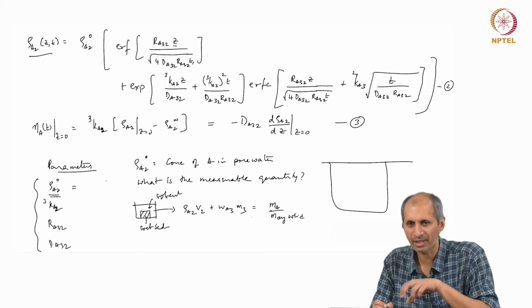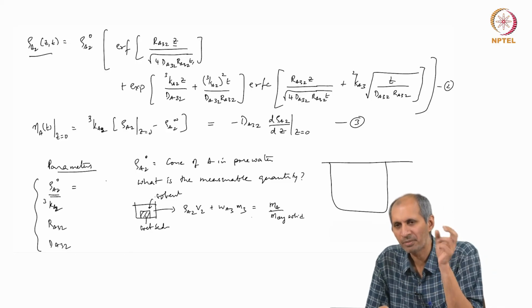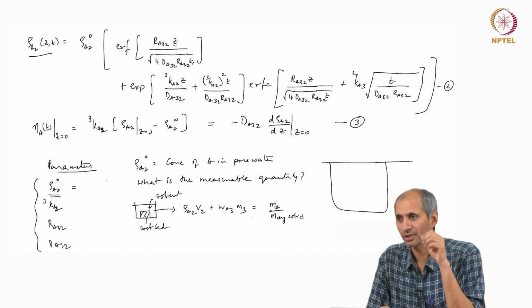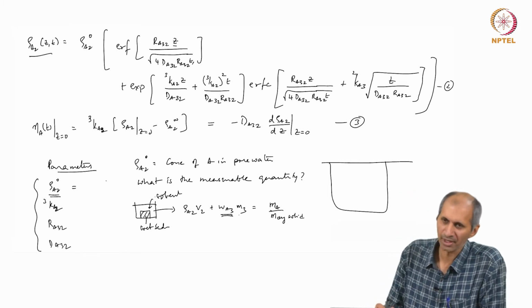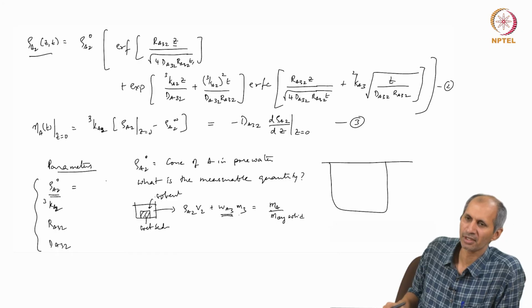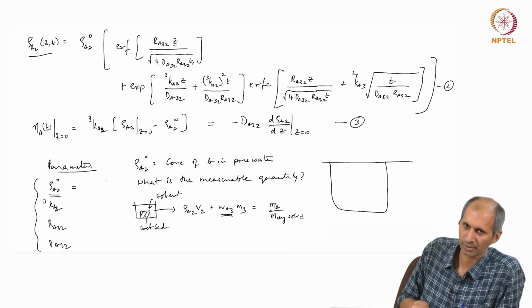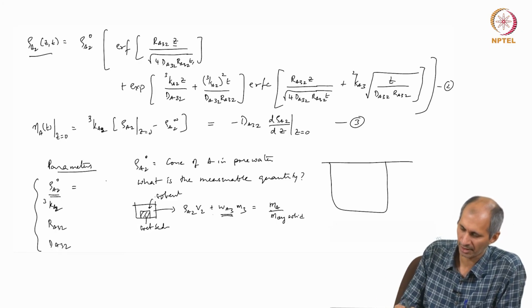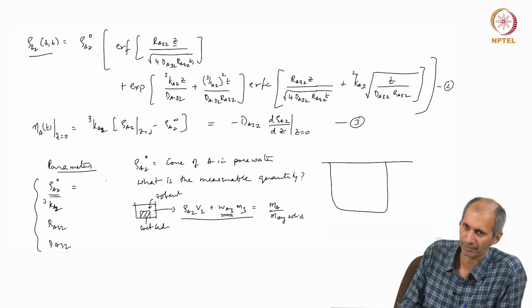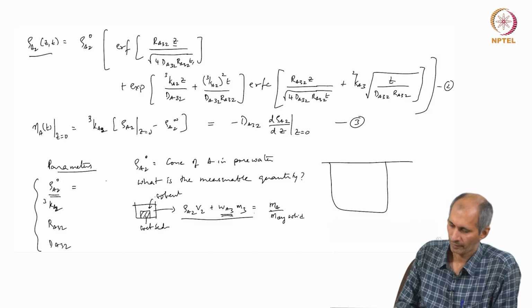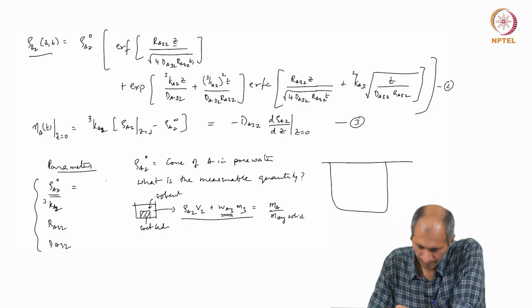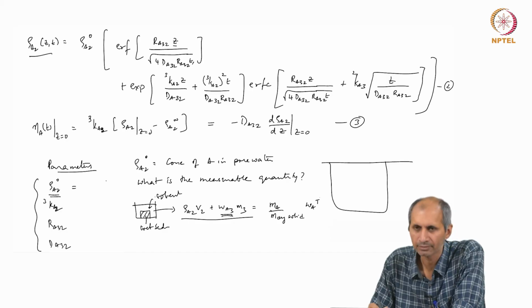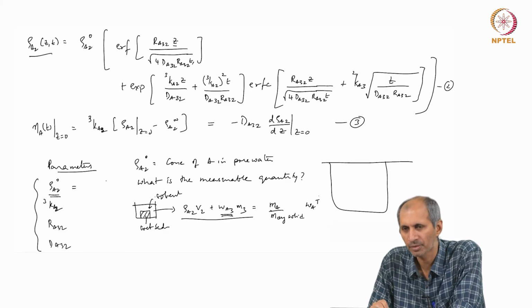So, this is a bit tricky, because what we measure is not just W. The theoretical W we say is only the solid phase. What we are measuring is the total concentration. So, what we are measuring really is this entire thing. Let us call that WAT. WAT is the total measurement.